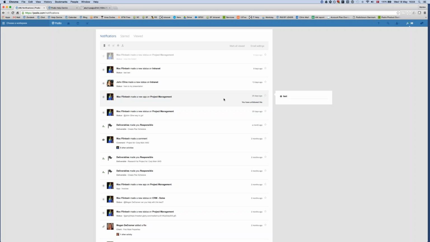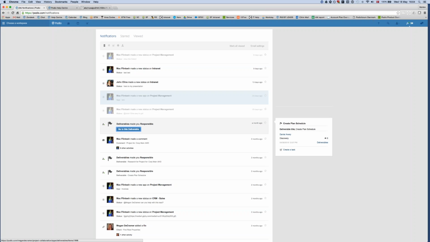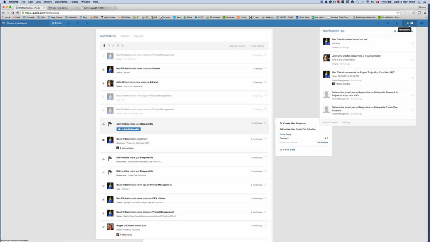And again, using your keyboard shortcuts to navigate around here can really help you get through your notifications fast. But these notifications are really here to help you, right? You only get a notification because it's probably something you have to react to or be in the loop on somehow. So take your time, understand it, try it out. It's really important that you get this right, because when you do, you will work much better with Podio going forward.